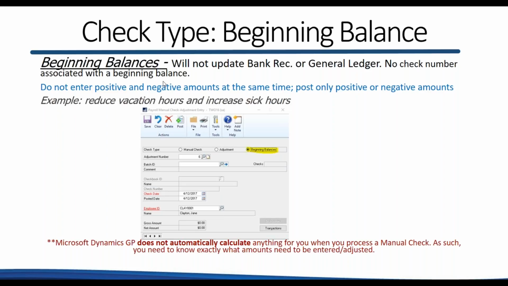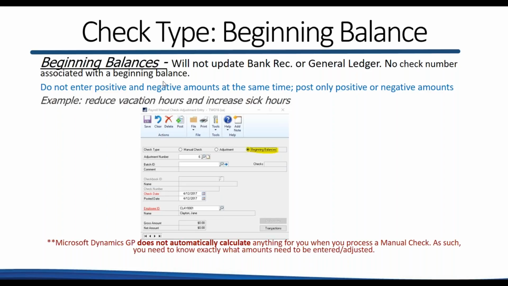But in this instance, we're just going to show you a beginning balance on entering new payroll for an employee. Let's say that you were using a different application and you came in and you began to use Great Plains Dynamics in quarter 2 or quarter 1 in February, let's say, and you needed to start entering beginning balances for your employees. Now, in this example, we would want to do this for probably a smaller company if it's going to be manually entered, as we're going to show you here. If it's a very large company, we normally do an integration through the SQL side, through the back side, but it would depend on your situation, your company size, how different your payroll is. What we would ask you to do is to check with us, give us a call, and let's have a conversation on what would be the easiest, most efficient, and accurate way to begin a new payroll for your organization.